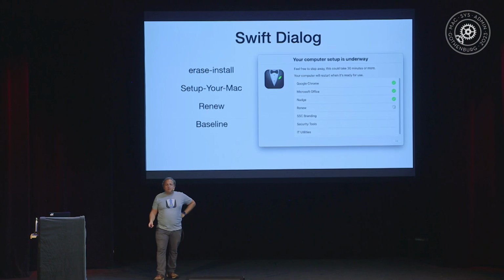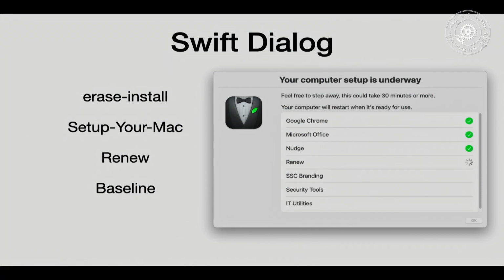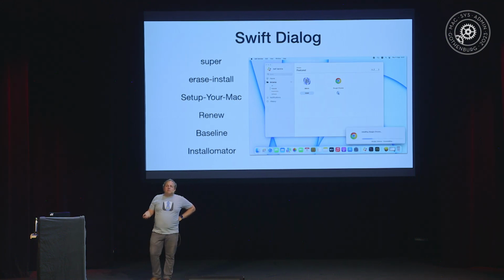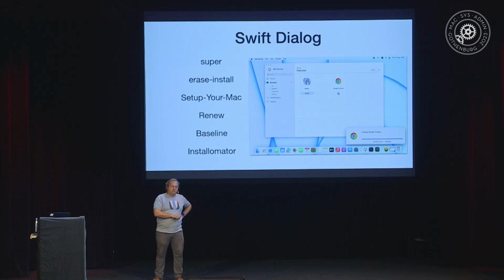Trevor Sysock also wrote Baseline, which is a management system independent enrollment script, where you can bundle up all the scripts and packages and install them on the system together with this tool. It also uses Swift Dialog for the progress. So they all look a bit alike because they use Swift Dialog, but it's a very powerful tool. And then Installomator can integrate with Swift Dialog optionally and provide you progress for the download and installation if you have a management tool that is not able to do that. So that's pretty neat.